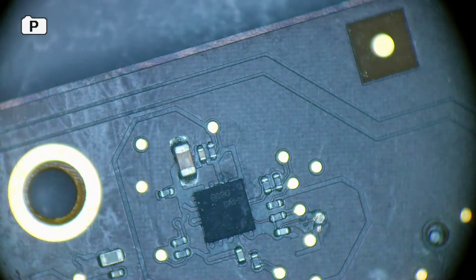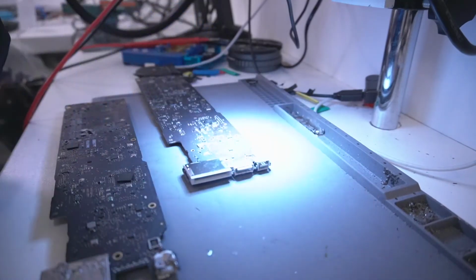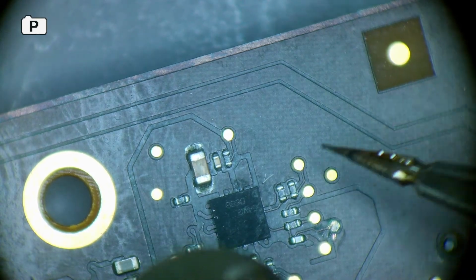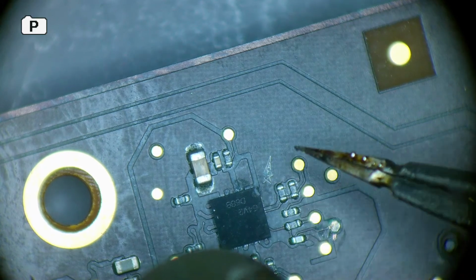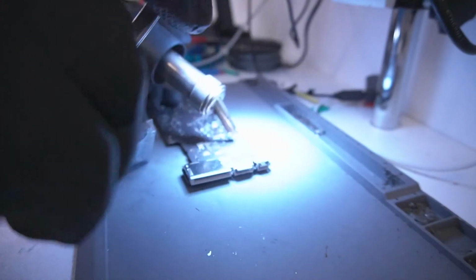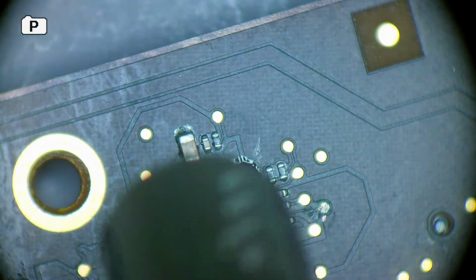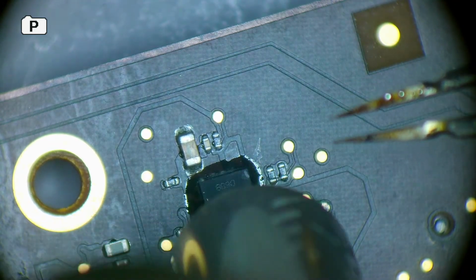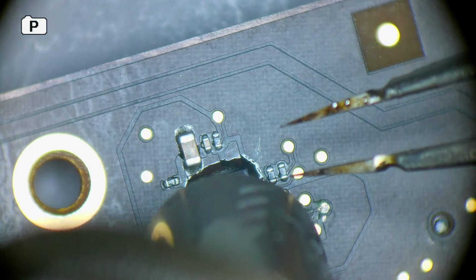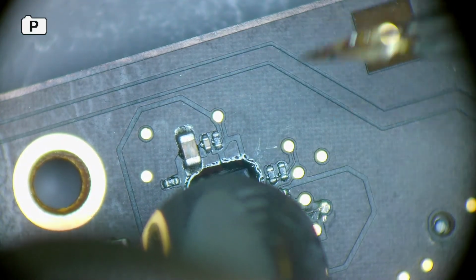This backlight chip is going to get replaced. So I've got these backlight chips. And with that, I would suggest, if you don't know the orientation, just make a mark somewhere where you can remember where the dot goes. Use some flux as well, it helps. But yeah, the backlight circuit continues on the other side of this.